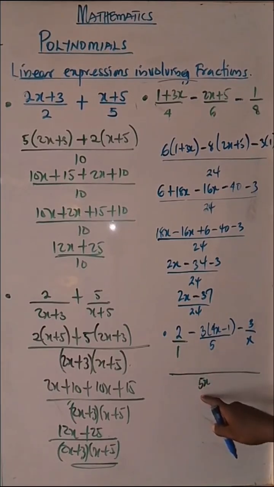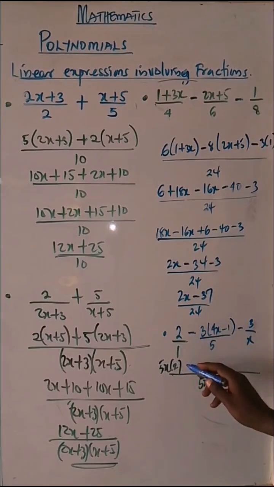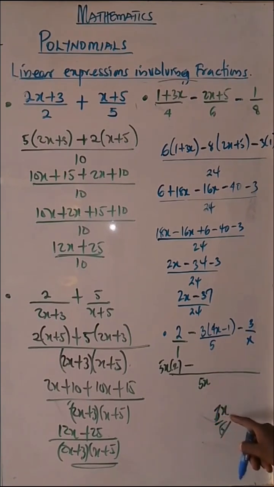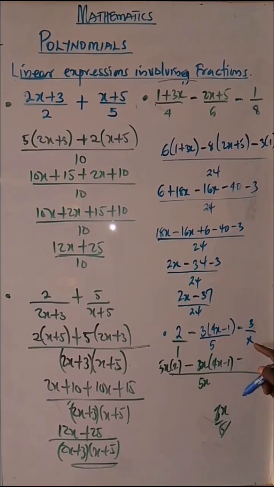So 1 divided by 5x is 5x. So 5x multiplies 2. So we have 5x times 2. And you have minus here. Put the minus here. 5 divided by 5x is as though you are having 5x over 5. 5 cancels, that's x. So 5 divided by 5x is x. x times this 3 here, we have minus 3x into 4x minus 1. You already have here minus. x divided by 5x, meaning from 5x, remove x, that's 5.